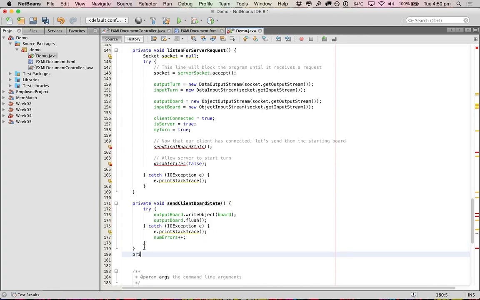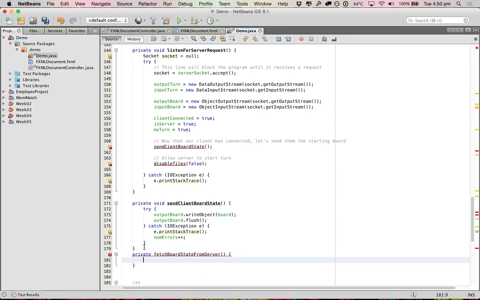Now we want to do the fetch board state from server. That needs an L, that's why I didn't have any suggestion. Fetch board state from server.